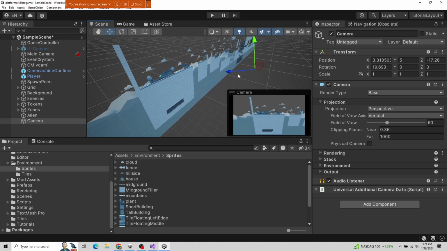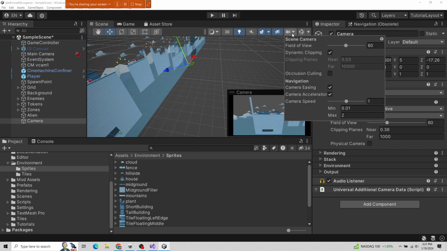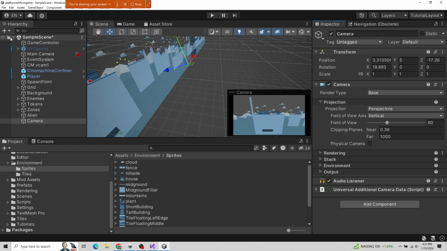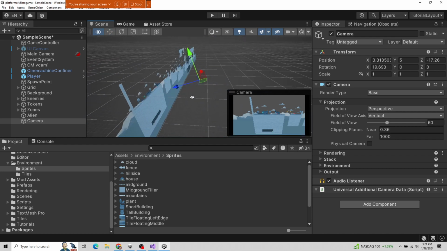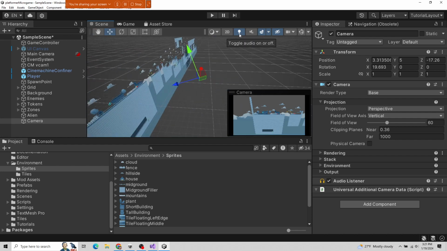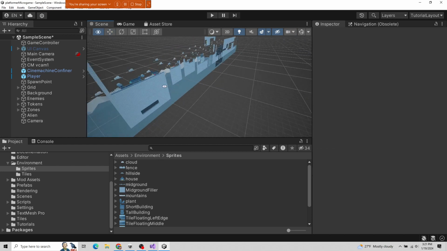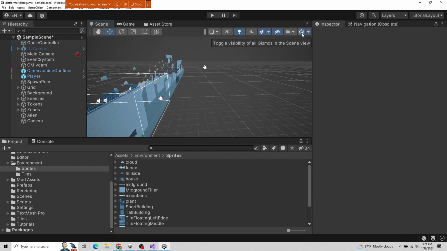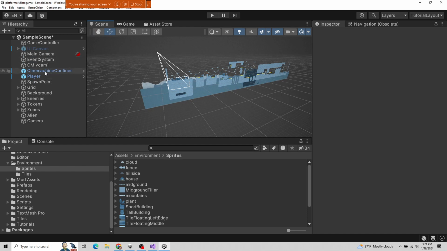Usually there's a little icon of a camera, and it'll show you the full frustum, the viewing range of it. Maybe because it's in a 2D setup, maybe we'll see it over in 3D. I can talk about cameras more in another project, but it doesn't seem to want to show. Okay, it's kind of weird.